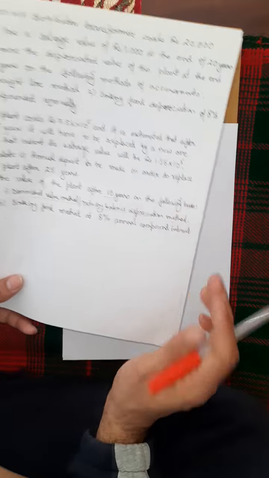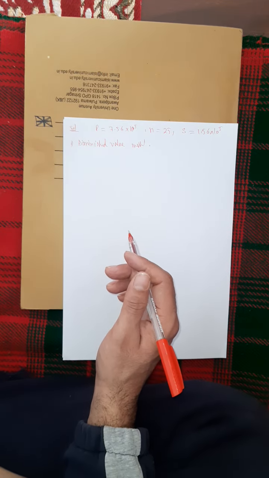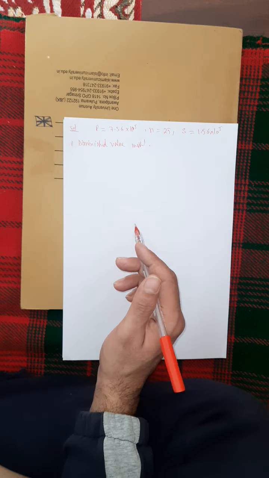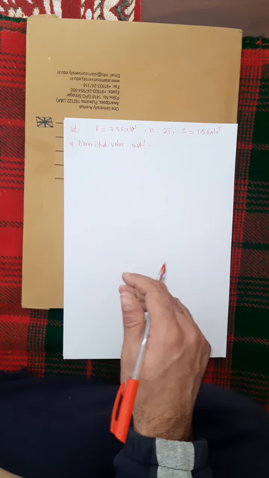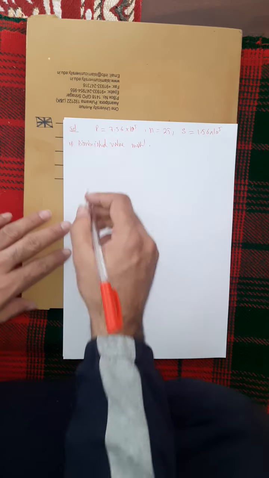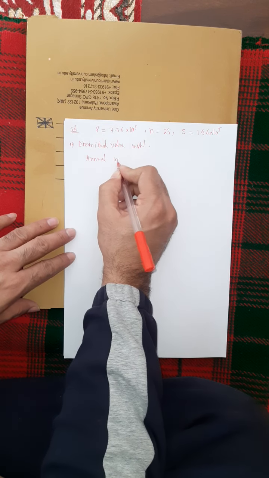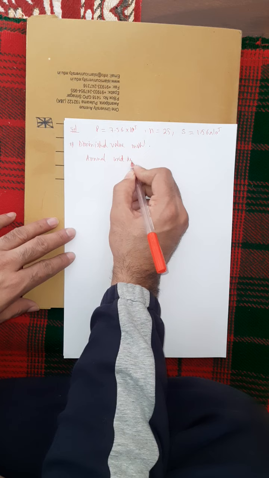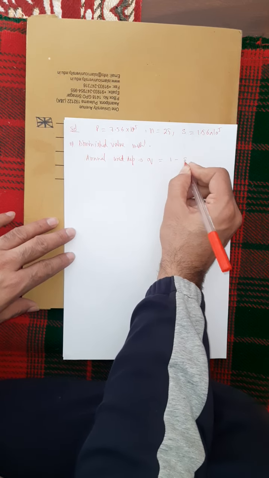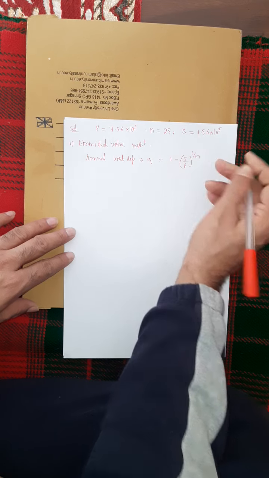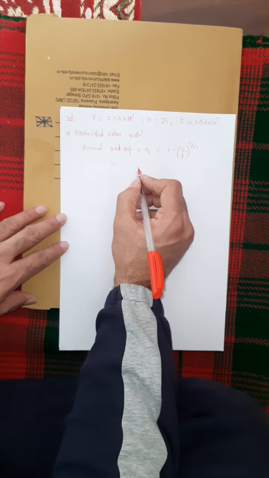Means straight line method. There is nothing special in it, which means you cannot solve. So I am directly taking the second part, means diminishing value method, value of the plant after 10 years using diminishing value method. So what was the annual unit depreciation? It was given by Q, which is nothing but 1 minus S by P raised to the power 1 by N. Okay, so this was the formula for the annual depreciation charges.